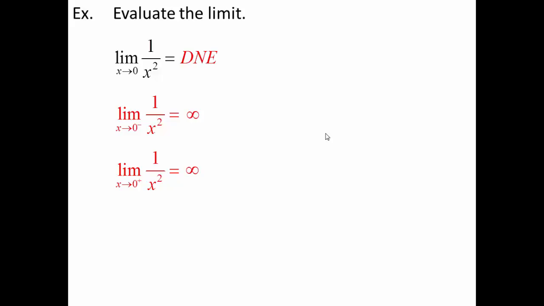So the question then becomes, well, here, both sides are going to the same infinity. Is it still a vertical asymptote? Well, yes, if you are approaching infinity, whether it be positive or negative infinity, you are mapping out a vertical asymptote. So we do have a vertical asymptote, but then how do I justify saying that the answer is D and E when the left and right-hand side agree? In the previous lesson, I told you if the left and right-hand side agreed, then that was your answer. So is the answer D and E? Yes, the answer is D and E.